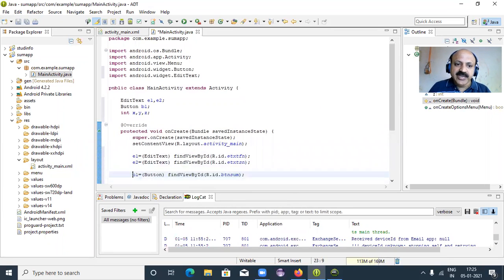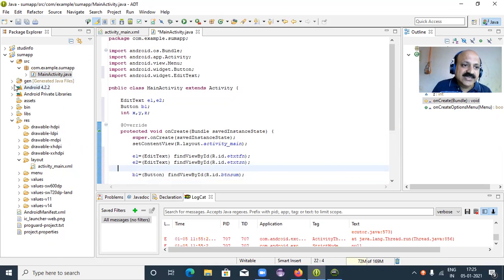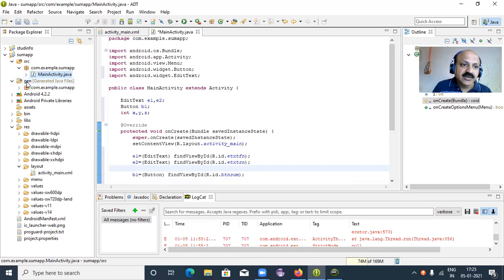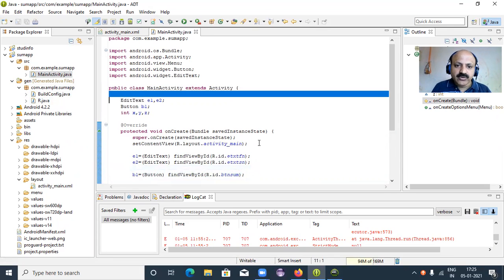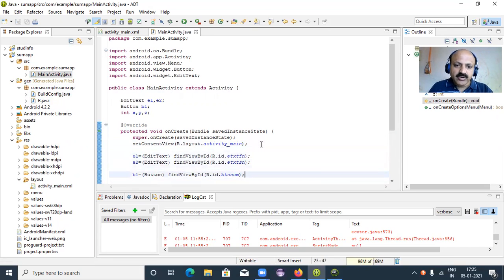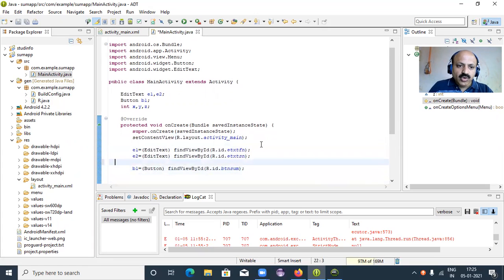First you can take r.java, that is very important. It is generated by the Java file, and here the r.java file is there. So all IDs, all resources, style, our icon, all are maintained by the r.java file. So we can take from that file the ID of our control. Now what to do? We can take the button click event.